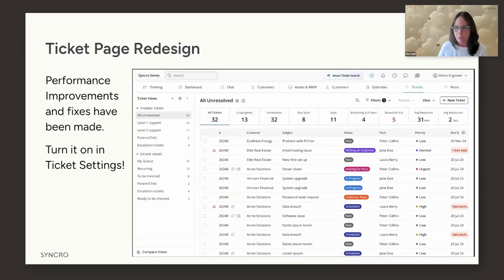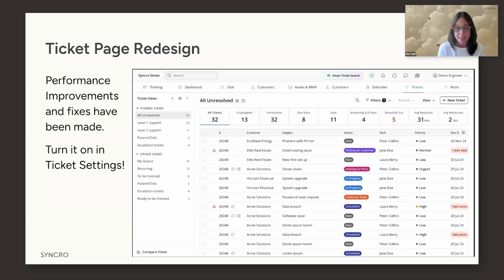I'm not going to bore everyone with all the great things you can now do on this page. I think we got some early feedback when we first went into beta with this feature. We have made a lot of changes behind the scenes on this, both to the UI as well as to the performance. And so we're feeling really good about this page. There were thousands of people that used it last month to manage their tickets and are currently actively using it.